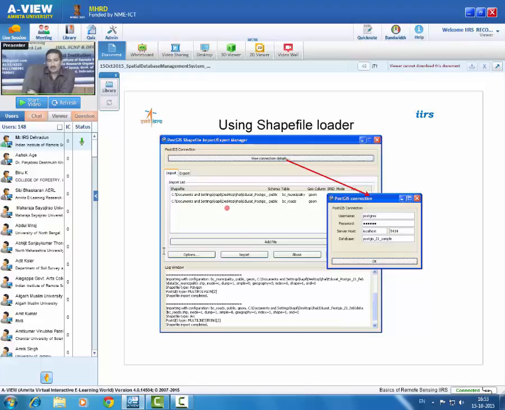Once I click OK, it will list me. Now a blank list will be available over here. Now here I can add files. I can add save files into it. So whichever save file I want to convert to a table or to a particular table of a database, those save files need to be added over here. Then import. Those save files will be imported. In the background, it is running those commands only, which I was telling earlier also. So instead of going into the detail of those commands, directly we can use a save file loader also. It will convert all my save files to a database table.